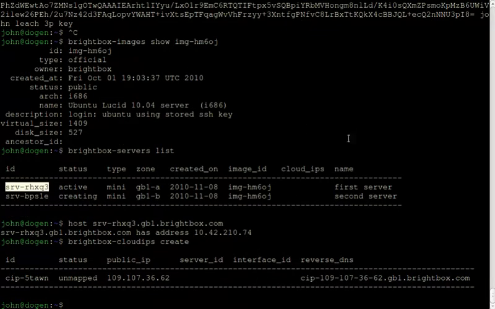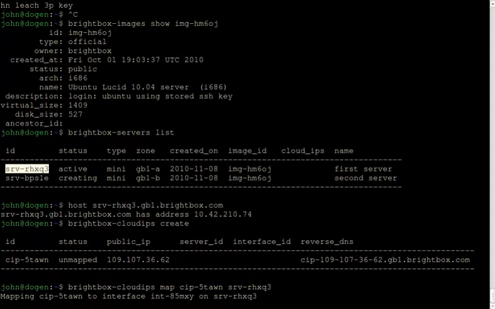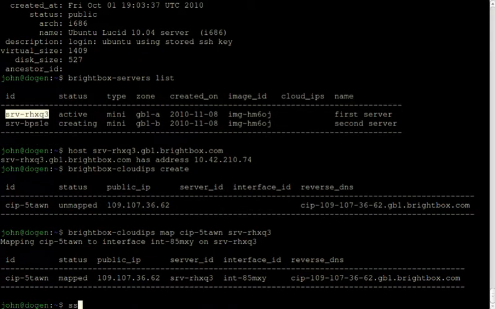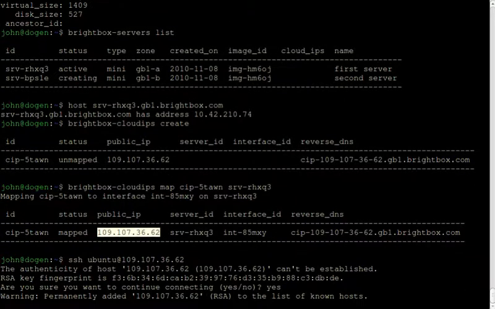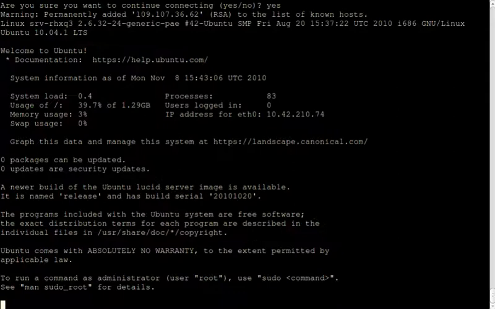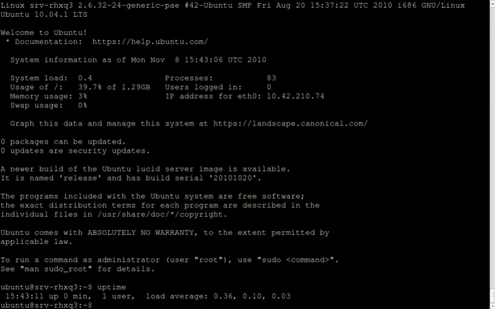which is an internet IP address that's routable over the internet. I'm going to map that onto that server that's become active. And now I should be able to SSH into that IP address. There we are, 0 minutes.